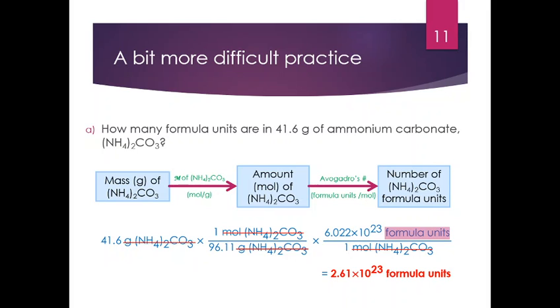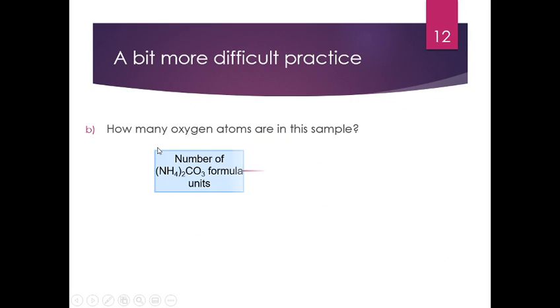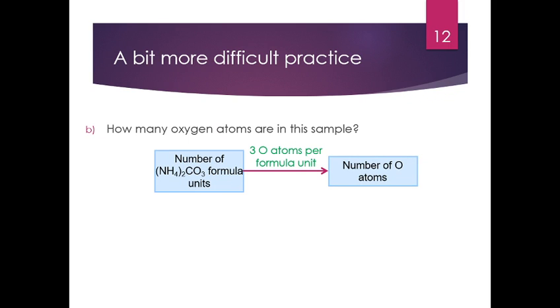The great thing about this chemical formula is it tells you the relationship between each of the constituent atoms, or each of the pieces of this formula unit, in the entire thing. By that I mean this chemical formula of (NH4)2CO3 has 3 oxygens in it. So we know for each one of these entire complexes, you are going to have 3 oxygens. Or again, if we know the number of our formula units, we multiply that by a very convenient number that has been mentioned a couple times, 3, then we have the number of oxygen atoms.